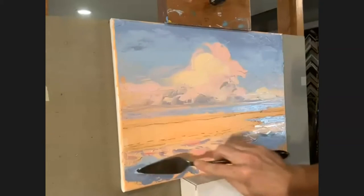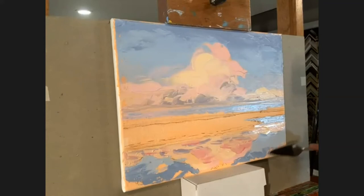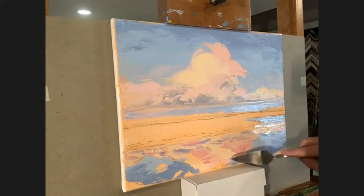I was never one that liked to do a pencil drawing and shade something for hours and hours to get, you know, a sky or something. I was always too impatient for that. And I think that's why I like the knife, because it is fast. Like you can cover some area really fast.